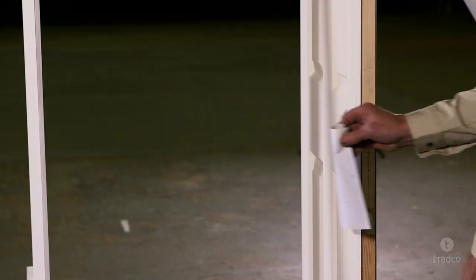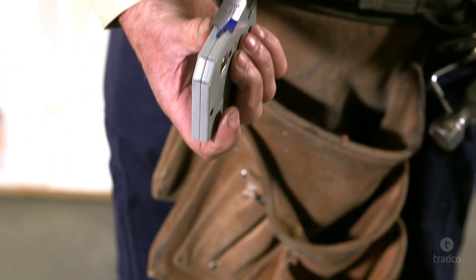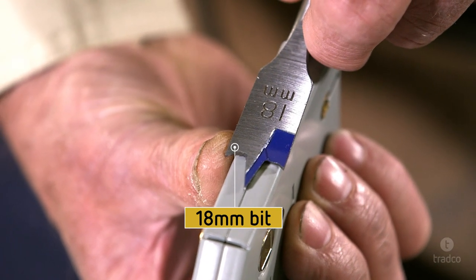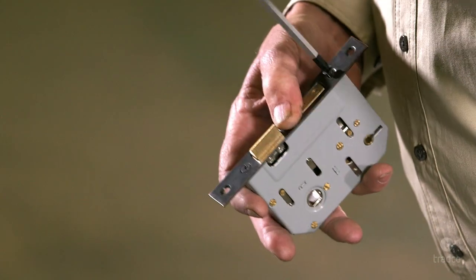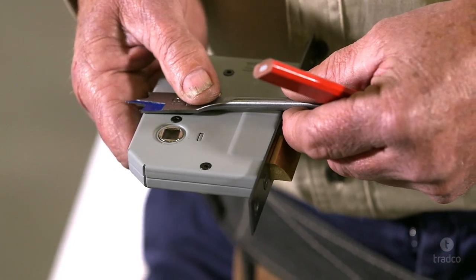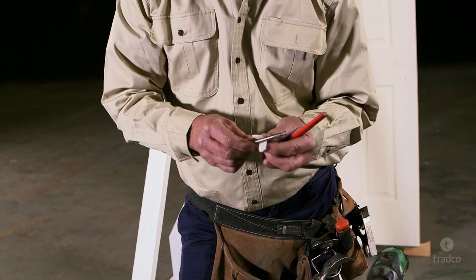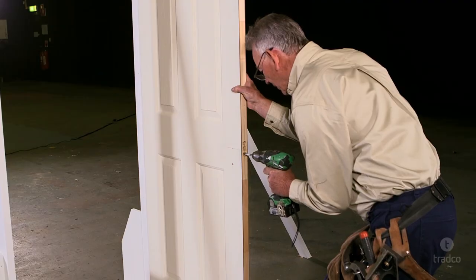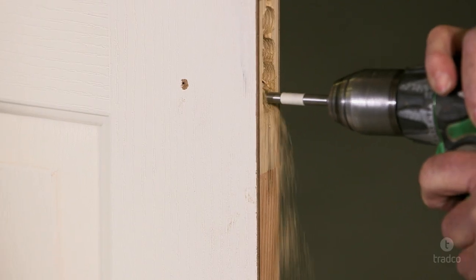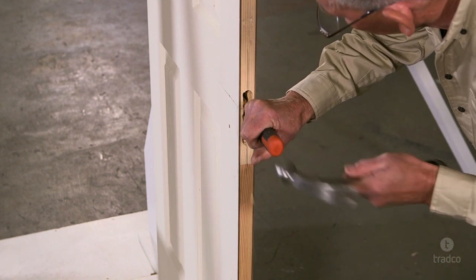You can now remove the template. Select an 18mm spade bit, which should be slightly wider than the lock body to ensure a comfortable fit within the door cavity. Attach the face plate to the lock body. To ensure the correct mortise depth, line the drill bit up against the lock body and mark the depth on the shaft with a pencil. Wrap a piece of tape around the drill bit in line with the pencil mark. Continue to drill overlapping holes as indicated on the template, making sure to drill to the depth of the tape on the drill bit. Chisel out between the holes and tidy up the edges to achieve a neat rectangular cavity.